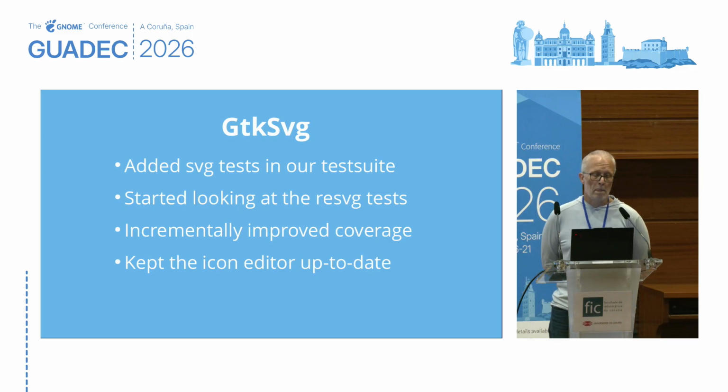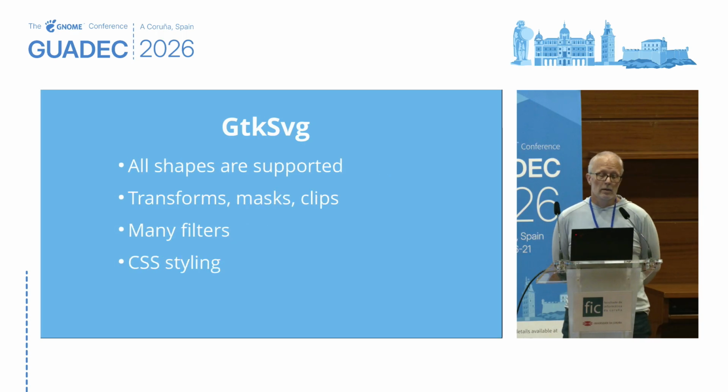And when I first pointed my code at it to see how GTK SVG fares, I was well below 800 tests passing, so well below 50%. But I kept chipping away at it since then, and by now all shapes are supported, and we do support transforms and masks and flips. We even have a good amount of filters supported. That required quite a bit of GSK work. We added new render node types to support the various SVG filters, and also we added a few render node types that we needed to fully implement the SVG rendering model.